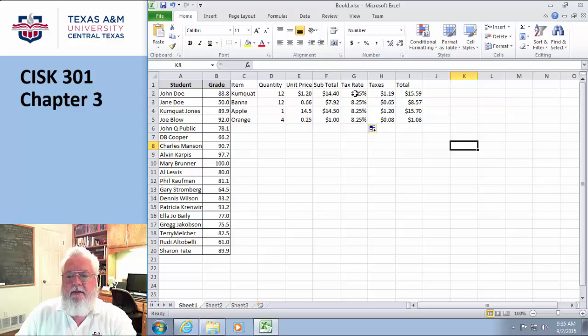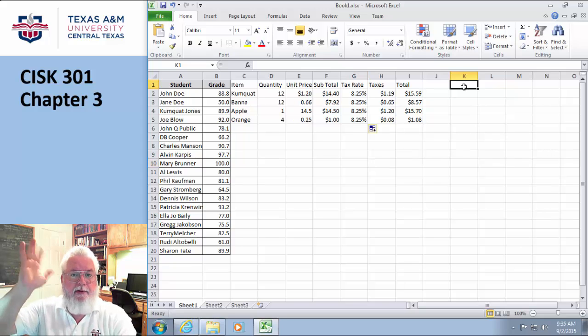Okay, cool. Now let's talk about a scenario where maybe it's appropriate to use absolute. So let's say that my tax rate probably doesn't change but like once a year, right? Maybe it might go years before the tax changes. So it's kind of dumb to go ahead and put an entire column full of this number in there. I don't want to hard code it. I don't want to go here and say times 825. I don't want to do that. So I want kind of something in between. I want it to be a cell reference, but I don't want to have a gazillion of them. I want to have one of them.